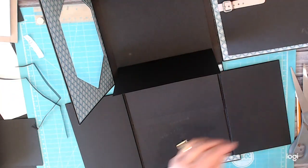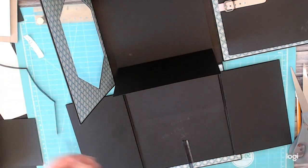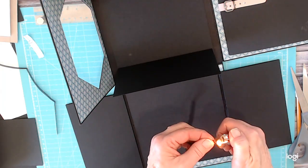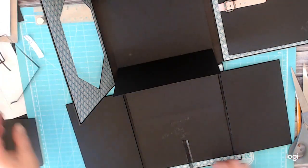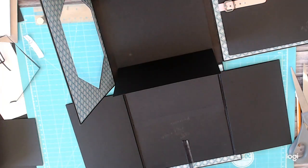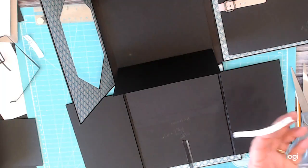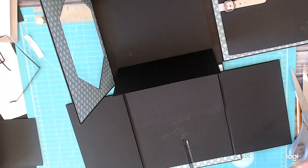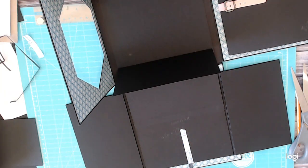And I want to sear these edges here, so I'm going to take my lighter and sear that shut. You can do that with your satin ribbons too. There we go. And I'm going to sear the one shut that I'm not using. Just helps keep it from fraying. I'm going to add another piece of score tape to the top of that piece there, so I don't have it sticking to everything. But I don't want it to. Take my scissors and cut that flat here a second. There we go. All right, we're just going to put that on top of there. Okay, there's one.